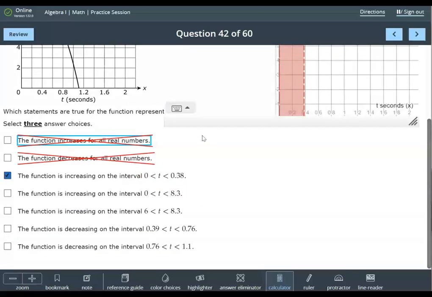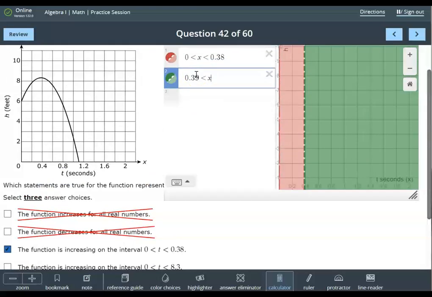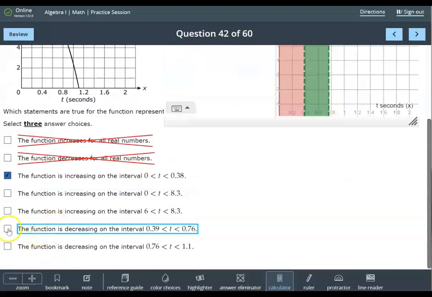It says the function is decreasing on the interval 0.39 to 0.76. So let's type this one in. Now, if yours is still red or some color just like that one, be sure to change it. Now notice on the axis it's going from 0.4, just a little bit to the left of 0.8, and it looks like this graph is decreasing between those two numbers. So in this green region is where the kids need to be looking, and it is decreasing, so that one looks good. We'll go ahead and choose that one.